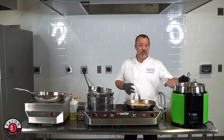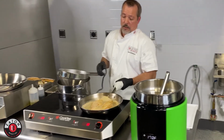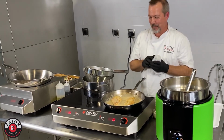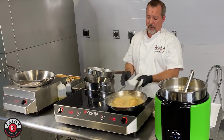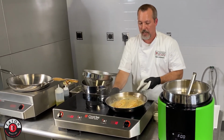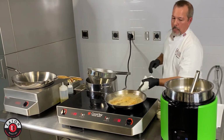This also comes in 6 colors to fit any decor. And it has a very easy to use, very friendly touchscreen menu. Another great thing about the CookTek is you lose no heat transfer from going from the burner. Like you can see everything is on right now, my hand's on it.